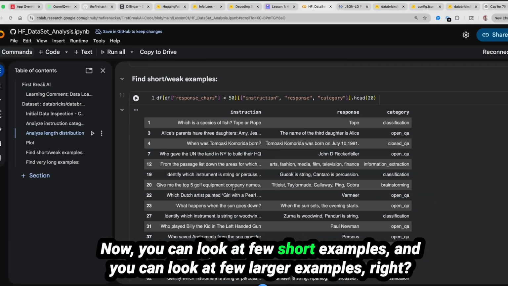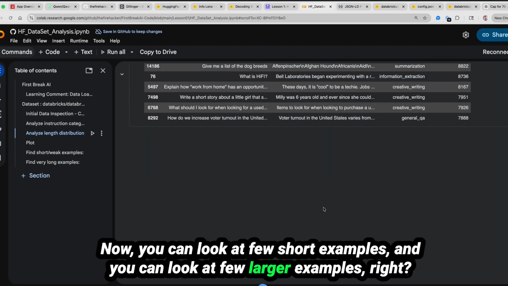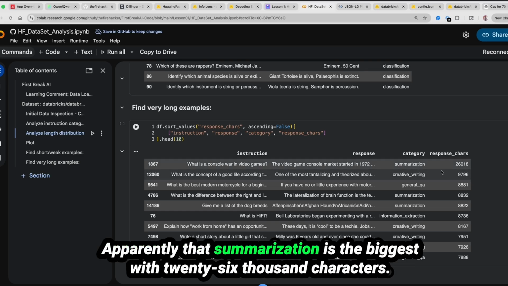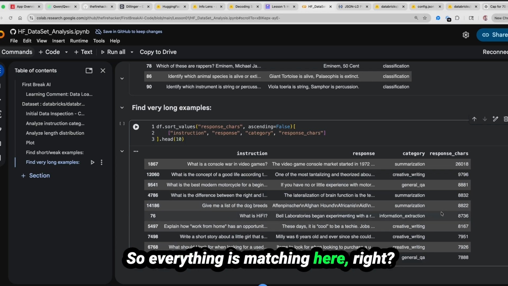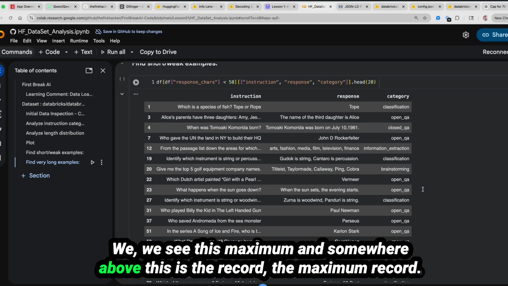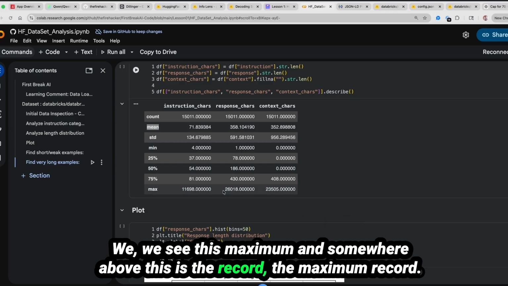Now you can look at a few short examples and a few larger examples, right? So the record number 1867, what is console war in video game? Apparently that summarization is the biggest with 26,000 characters. So everything is matching here, right? We see this maximum and somewhere above, this is the maximum record.